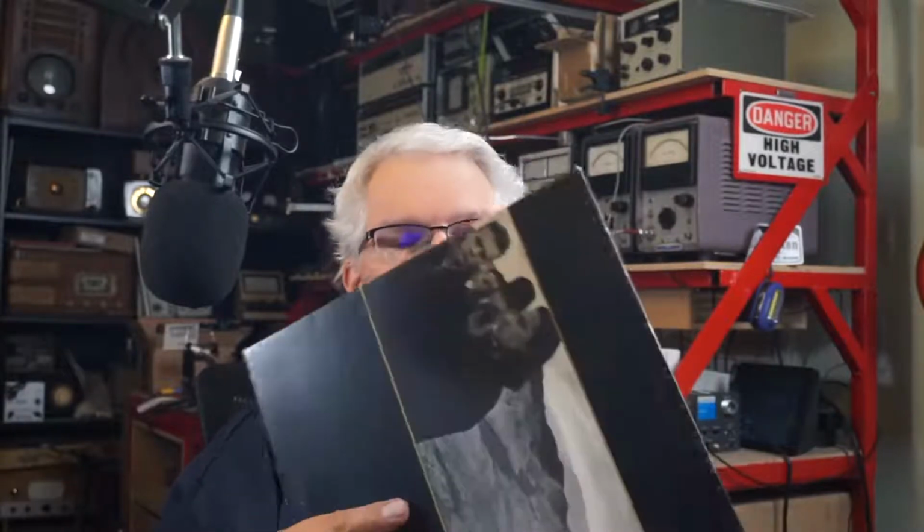As artists became more and more famous, by the time U2 came out with this, I think this is their fourth or fifth album, because there was Boy, October, War. I think this is number 4. Anyway, the artist could kind of dictate what was on the album cover.